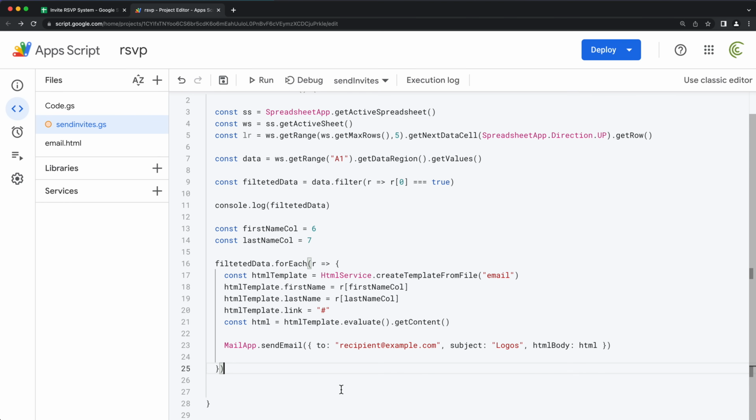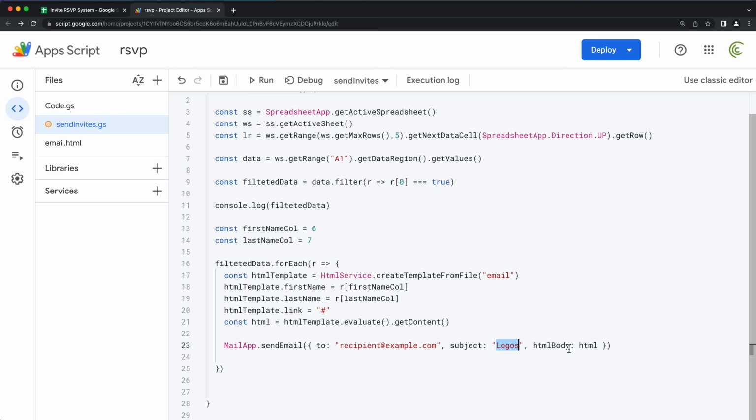Like so. So basically here in this line, we have who we're sending this to, what the subject line is going to be, and the actual email body. And for email body, see, I'm doing HTML, which is this HTML that we generate over here using this HTML file and some of our spreadsheet data.